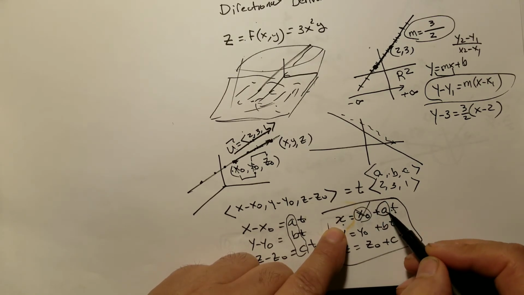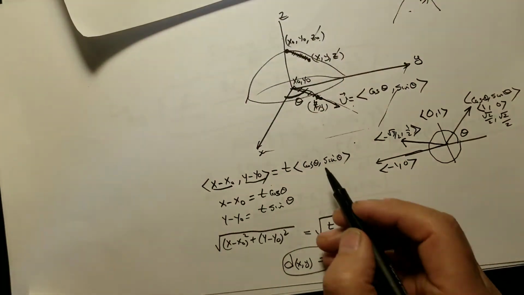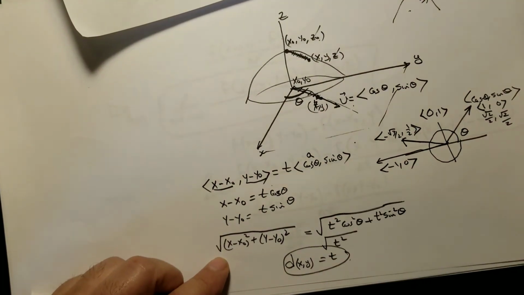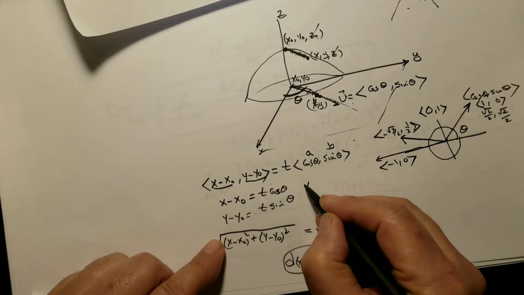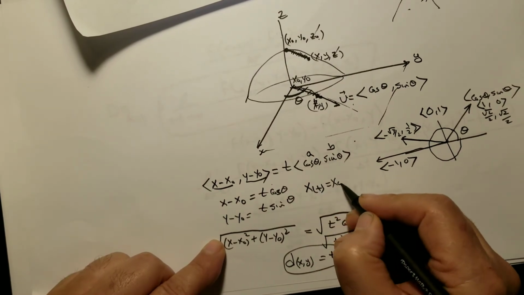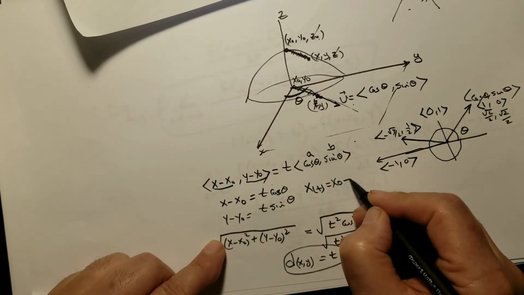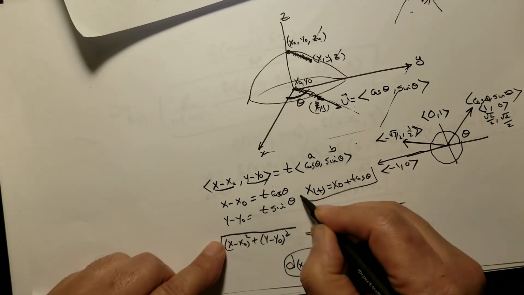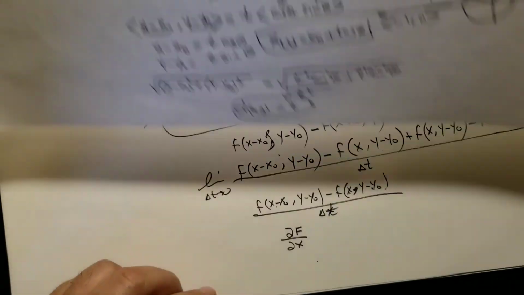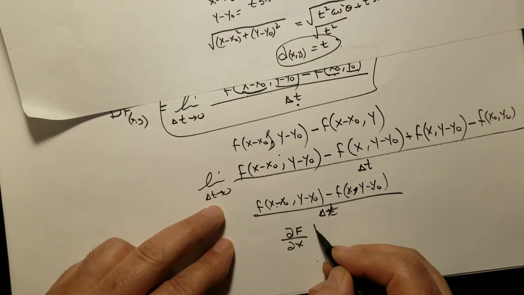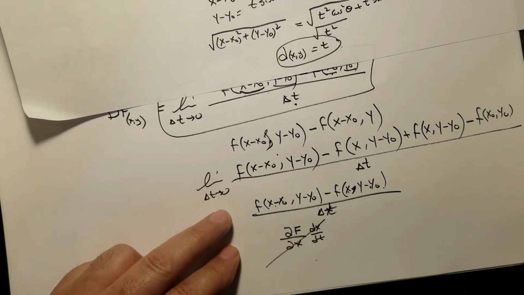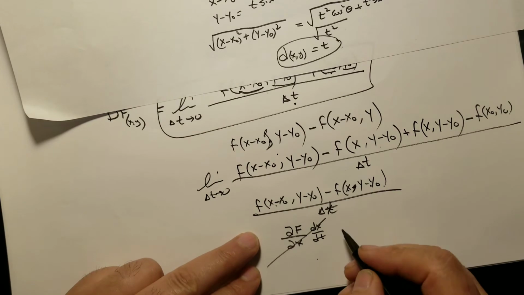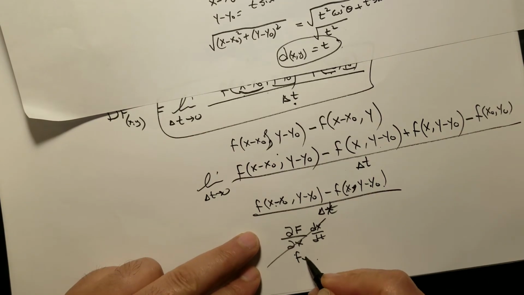With respect to t, this is a. And your a here was nothing except the cosine theta, and your b was a sine theta. Therefore, what is the derivative of this as a function of t, x naught, which is a constant like 5, 6, 7, plus t cosine theta? Derivative of this one with respect to t is cosine theta. Therefore, in here, I have to multiply by the derivative of x with respect to t. Then I get my partial derivative of the function with respect to t. Okay, therefore, this one is the partial derivative with respect to x. What is dx/dt? Cosine theta.